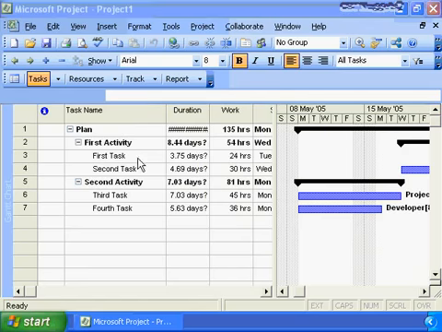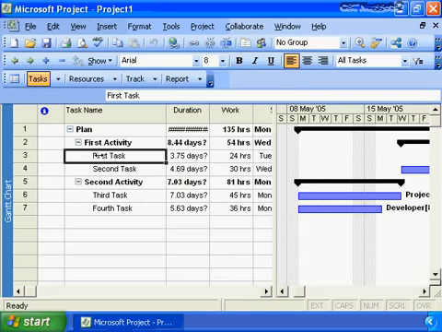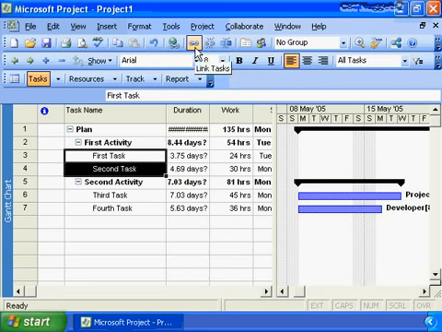So the next step to create a project plan that looks more reasonable is start to add dependencies between our tasks. To add a dependency in Microsoft Project, you go to the first task, and the order is important. The first task is the predecessor. You do a shift and select the second task, the successor. So now we have two tasks selected, and we go to this icon that looks like a chain, which is linked tasks, and we click on that, and we're going to link our tasks together.